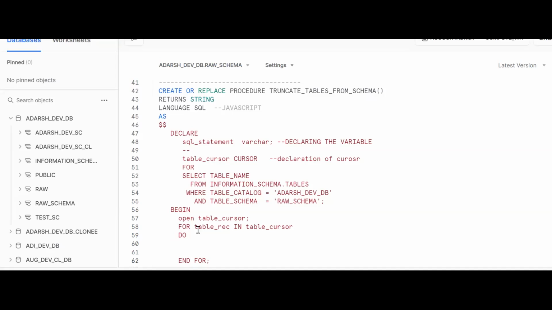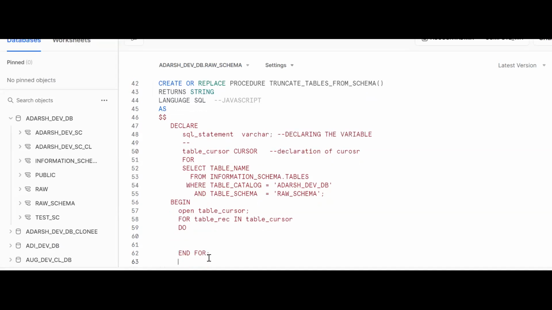If you're coming from PL/SQL, it's the same as FOR loop, END LOOP; here it is DO, END FOR. This is the syntax.